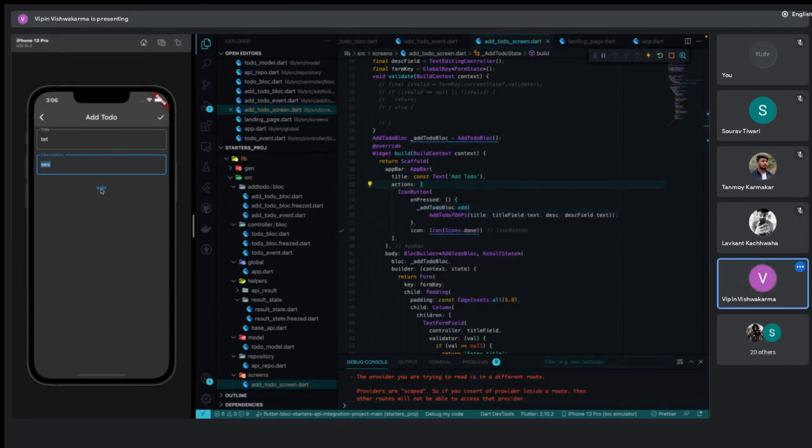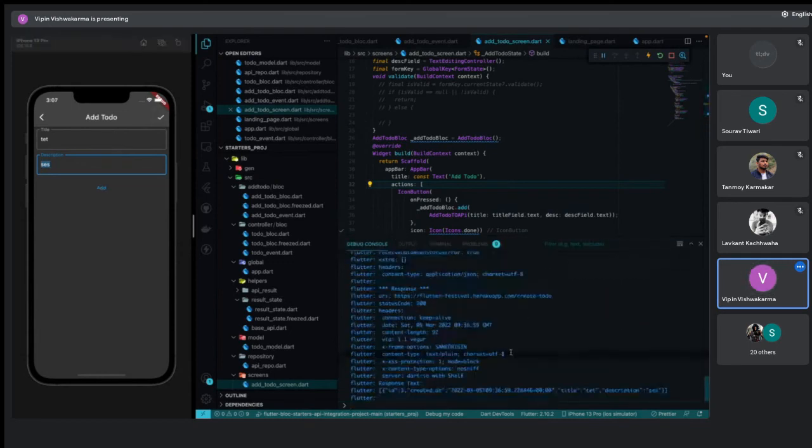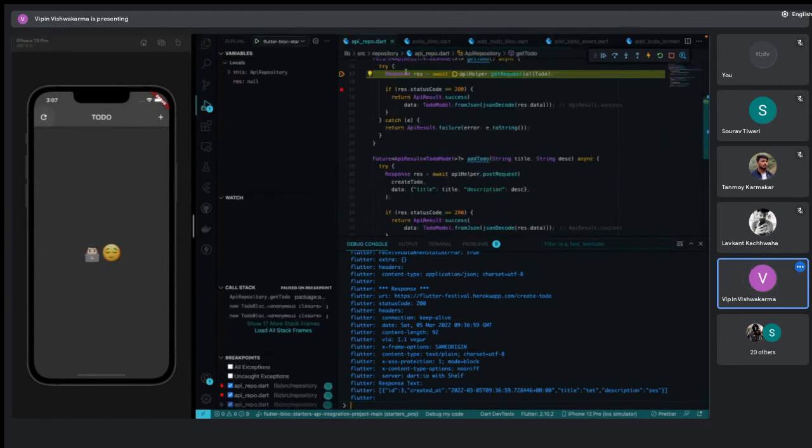So yes. Now let's check what it's saying. Now it's hitting the API, yes. So now let's check that. Now yes.